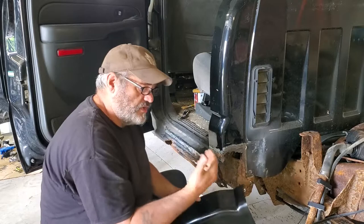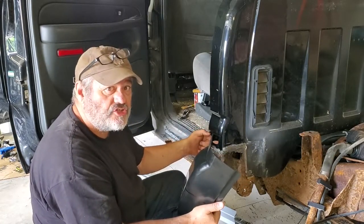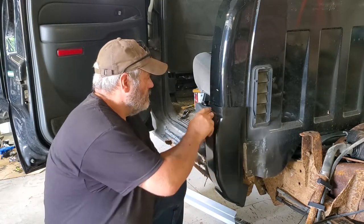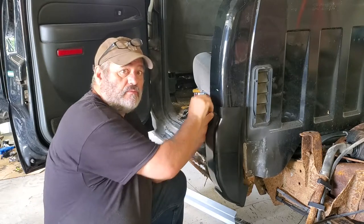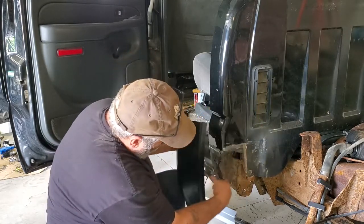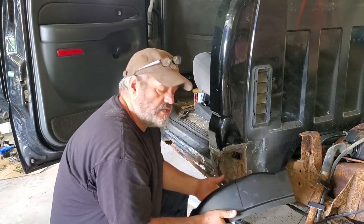Because if you're going to keep the truck for a while, a few years down the road it's going to rust a little more. When these patches fail, it's not the patch that rots, it's the steel that holds the patch. So if I cut all the way to the top, and 7 years down the road I still have the truck, this is where my rust line will be, and when I get into it, I'll have about a 1-inch gap or more, depending on how rotted it got. The new patch panel is going to do me no good, and I'll have to make a new piece. So if you cut your patch panel to where your rust is, to the good steel, and weld it in there, you've got all kinds of future repair options. Now, I'm not saying you have to do that, but that's the way I do it.